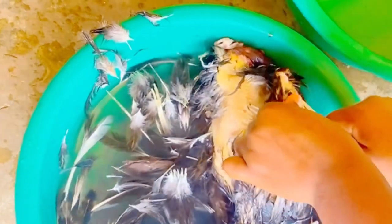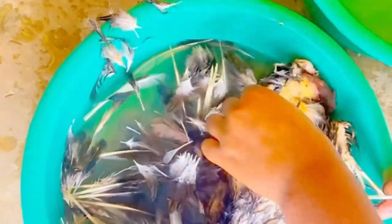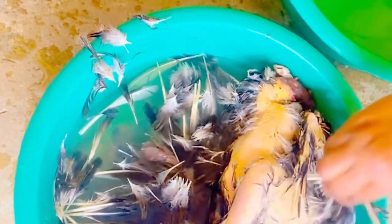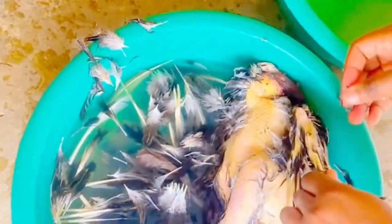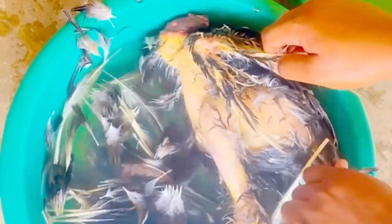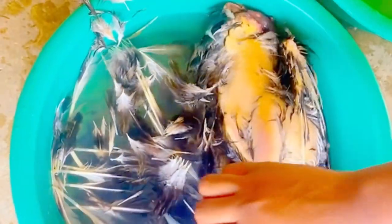After we slaughtered the bird, we heat water at boiling point and poured it on the chicken to ease removing the feathers. Then we went ahead to remove all the feathers from the chicken. During this period, you don't have to keep the chicken in the hot water for a very long time because it will make the meat very tender. So we go ahead to remove all the feathers from the chicken.